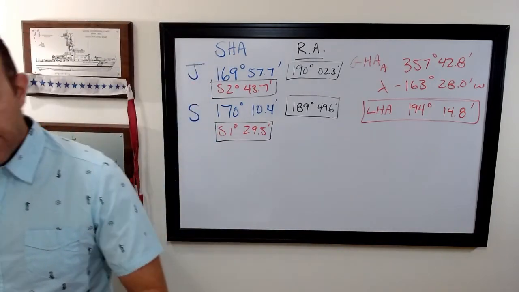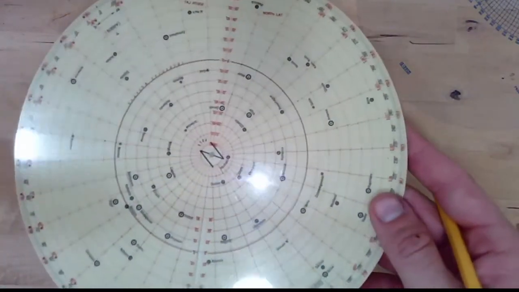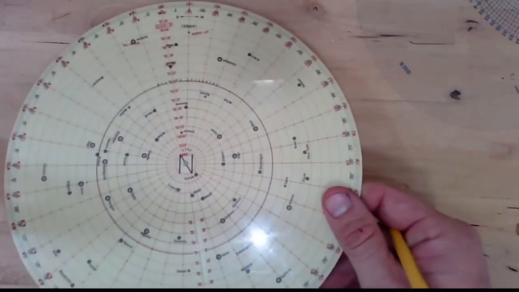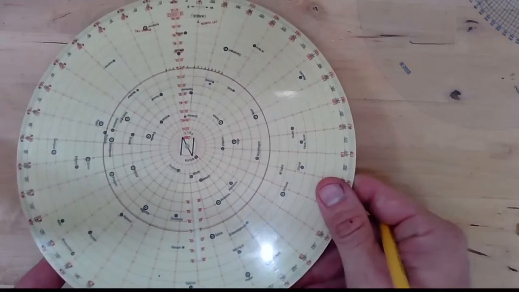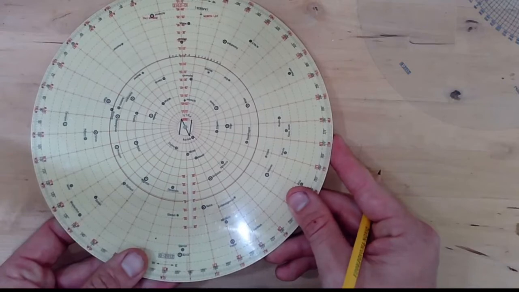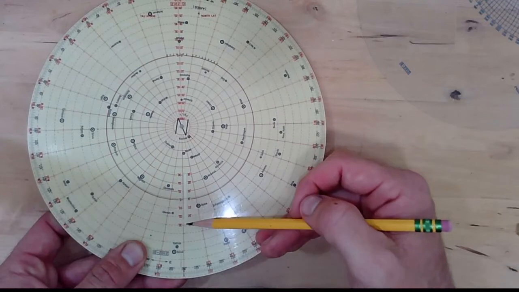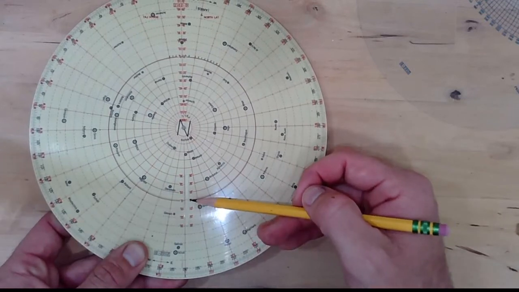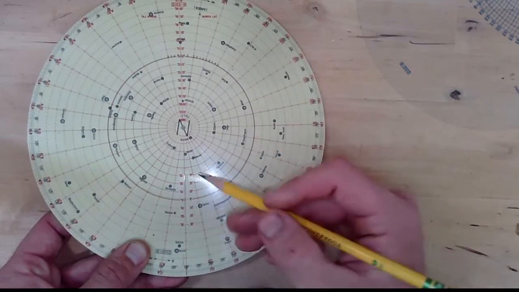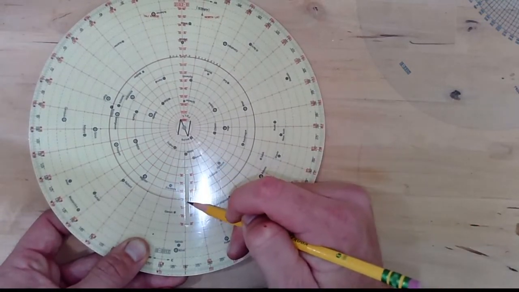But let's plot them onto the star finder, shall we? All right, so what we want to do is spin the 0 point over to the right ascension. So I think, let's see, for Jupiter it was 190.02. So I have it set to just a hair over 190. And then the declination is northerly or southerly, right? So it's southerly, so it's going to be below the 0. We're in the northern. If it's opposite, you go on this way. And if it's the same, you go on this way. So it was a declination of like 2 degrees, 43. We just do our best.